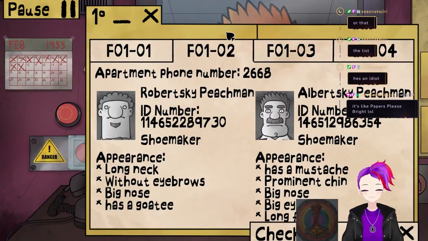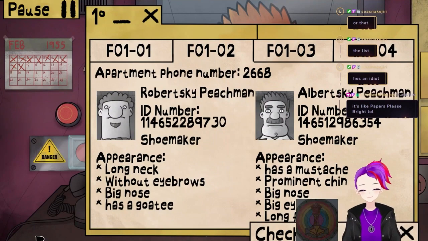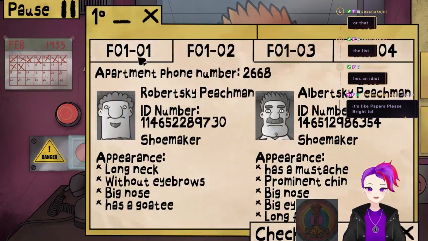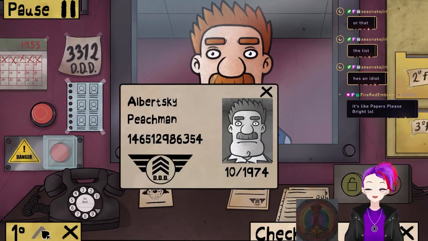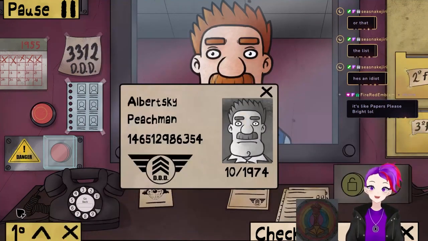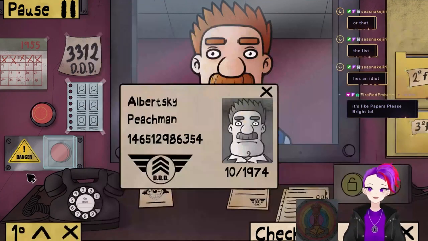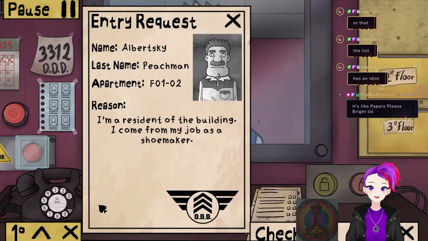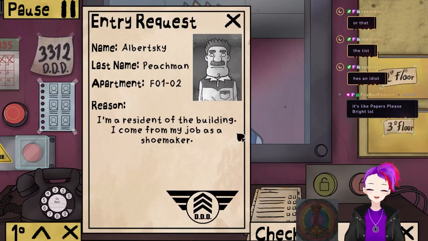Okay, so mustache, prominent chin. Okay, we got that matched. Big nose, big eyebrows, long face. I mean, yeah. It looks exactly like his picture. Now I gotta make sure the numbers match. 1465, 1298, 86354. Yep. Alright, so ID completely matches. Number 6, Keith Peachman. Yeah, blah, blah, blah. Shoemaker.